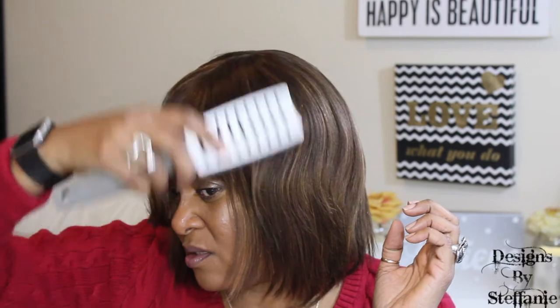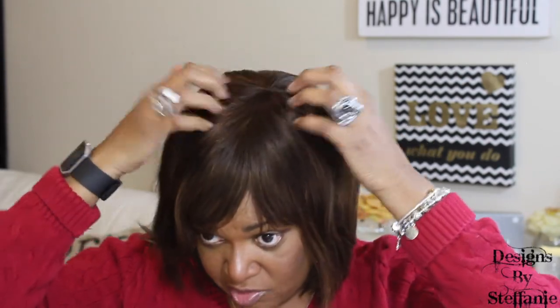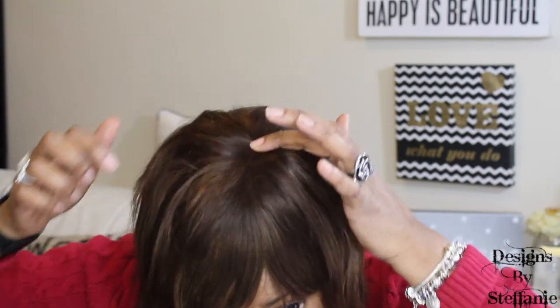The bangs are not too short but this piece over here is a little bit shorter where the bangs are longer — I don't know if they just missed cutting that piece, because this side isn't cut like that. I don't know if that's supposed to be a little flip, but I would probably cut both sides identical. It does have some layers through it — not sure how well they're cut, they don't look perfectly cut — but it is soft and not too thick.